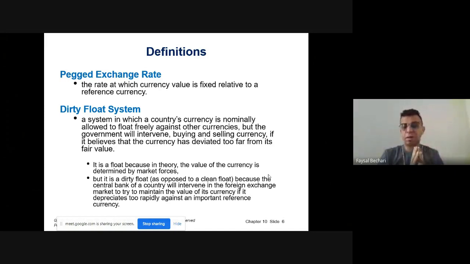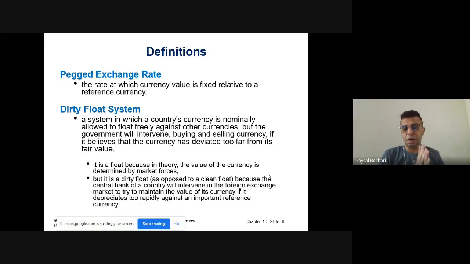The best example is the Canadian dollar. They are trying to keep it at around 0.8 to 0.7 price to the American dollar. But if it goes a little bit higher, then they will try to dump more Canadian dollars, so the price of the dollar goes down. If it goes lower, then they will take some Canadian dollars from the market, so it goes higher. So they are allowing a certain level of floating. Higher than that, they will intervene. Lower than that, they will intervene.